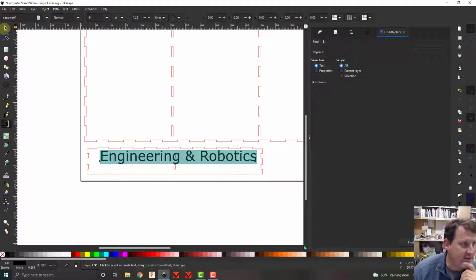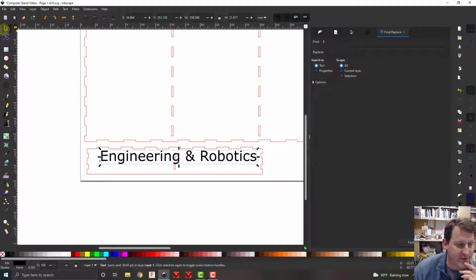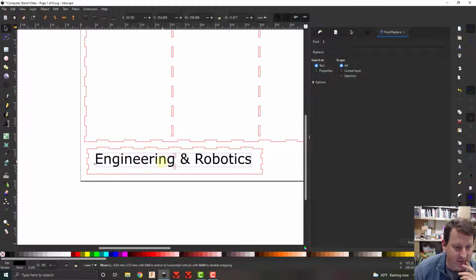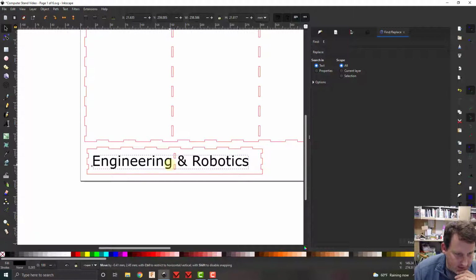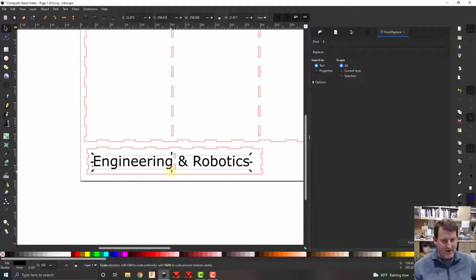And I'm going to grab this tool up here, which is the pointer tool, so that I can just drag it around. I'm trying to center between the G and the ampersand, the and symbol. Have those holes be right in the middle of that. And that looks pretty good. I can use the arrow keys, and I'm trying to center it vertically as well. So I want to be halfway between this red line and this bottom red line-ish. And I think that looks pretty good.